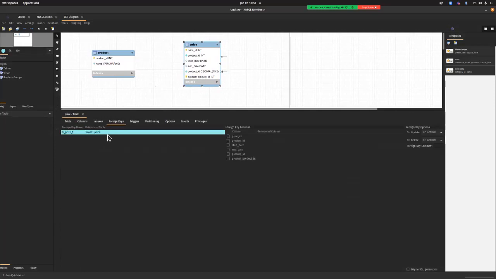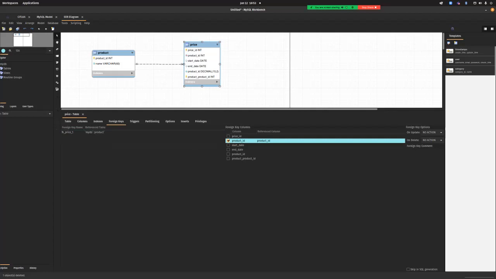It'll auto name it. And I'm going to tell it what it wants to reference. So in this case, I want to reference product and product ID. So you can see how that kind of built it here for me.